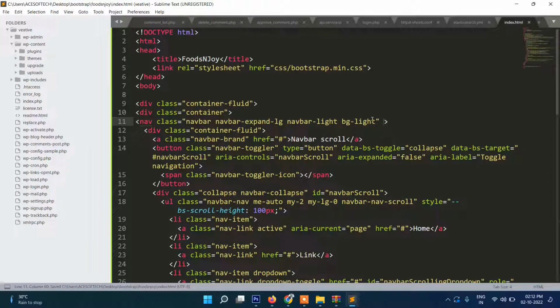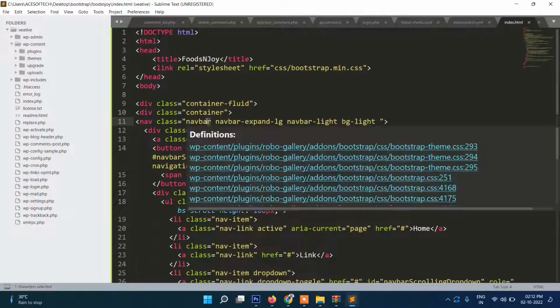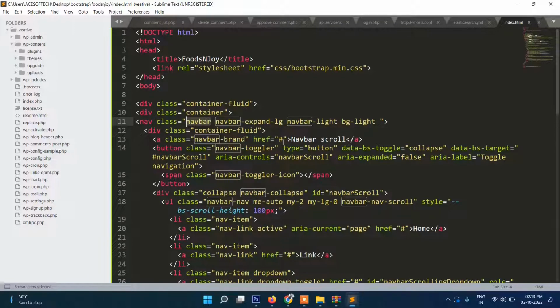What we will do, we will write a custom class, or we can also override this. So just copy this.